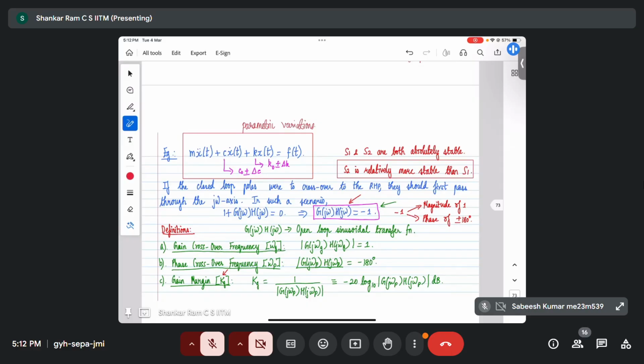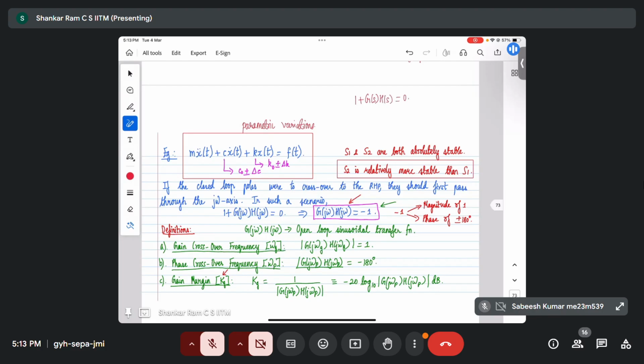What we have been calling stability till date, to be a little bit finer, in today's class we are calling relative stability. So that's what we have. And the point is, how do we evaluate metrics that give us an idea about the relative stability of a system? Once again, we go back to the closed loop characteristic polynomial and closed loop characteristic equation, which is 1 + G(s)H(s) = 0.